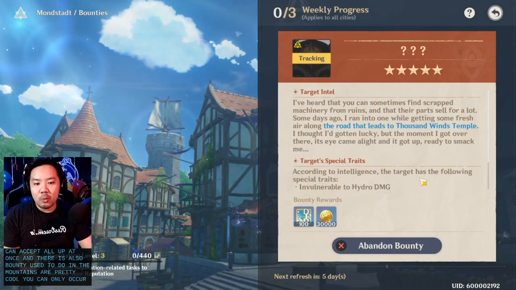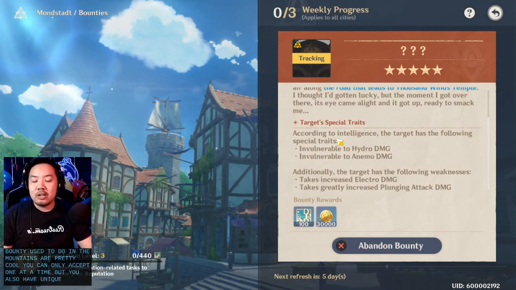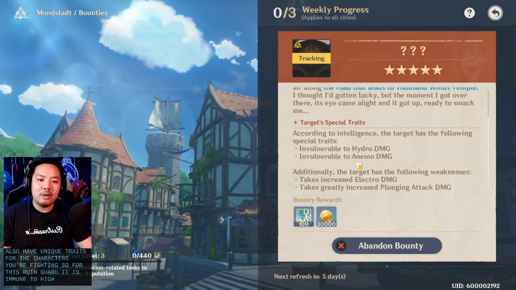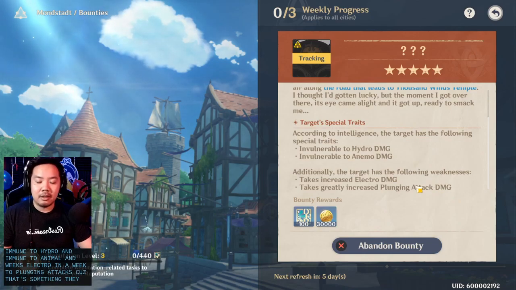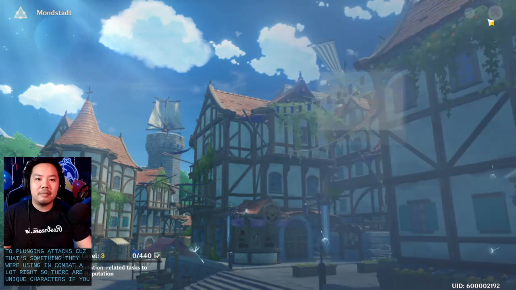You can only accept one at a time, but you also have unique traits for the characters you're fighting. So this Ruin Guard is immune to Hydro and immune to Anemo and weak to Electro and weak to plunging attacks, because that's something that we're using in combat a lot, right? So there are unique characters. If you accept the bounty, you can track them.